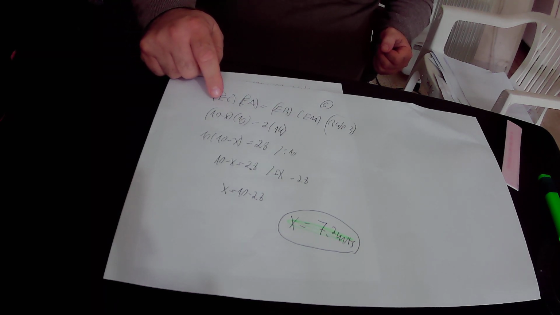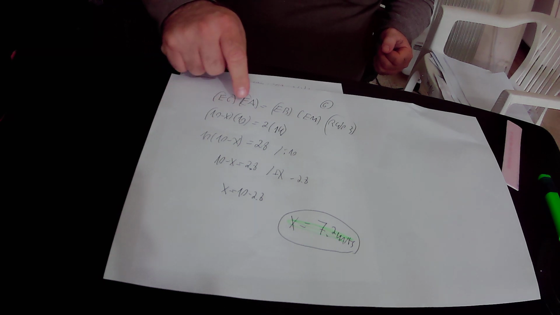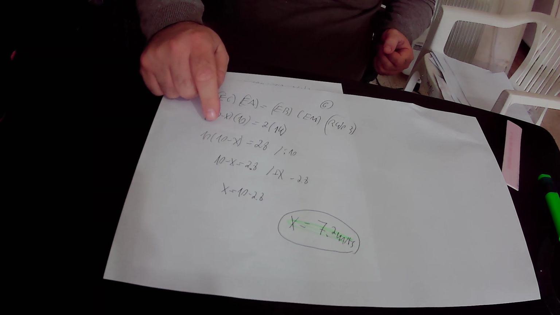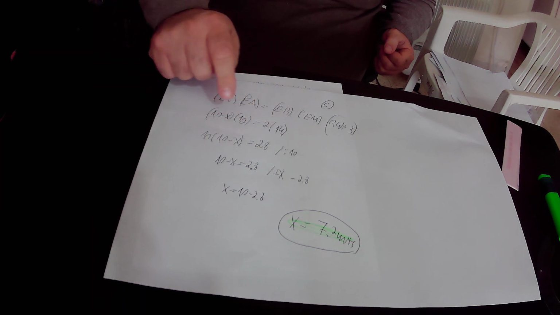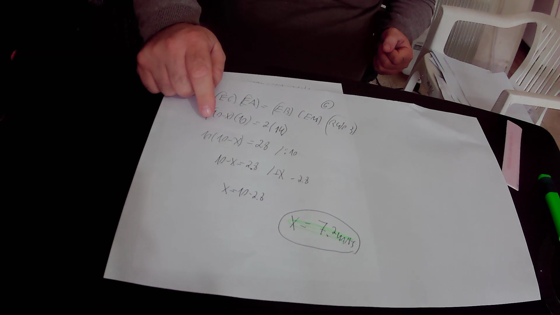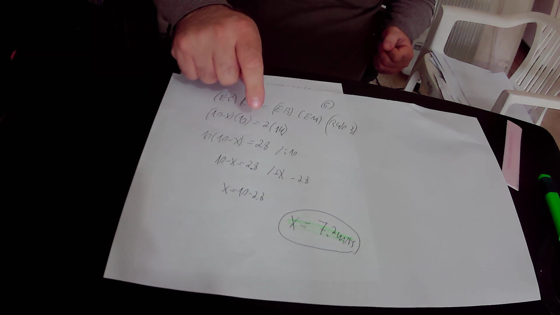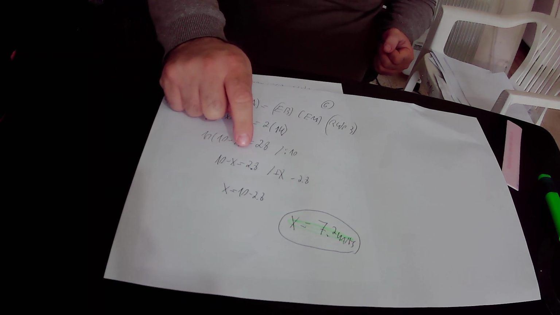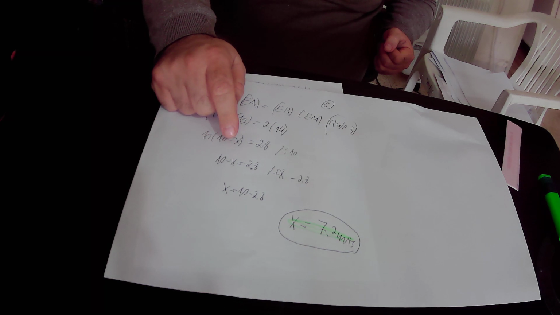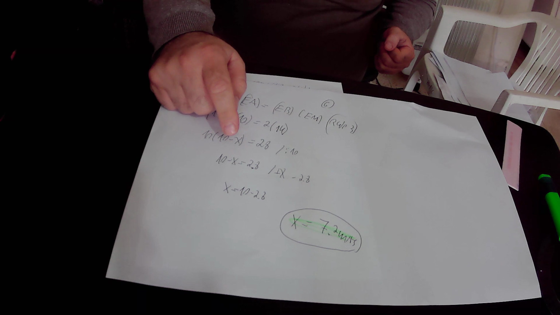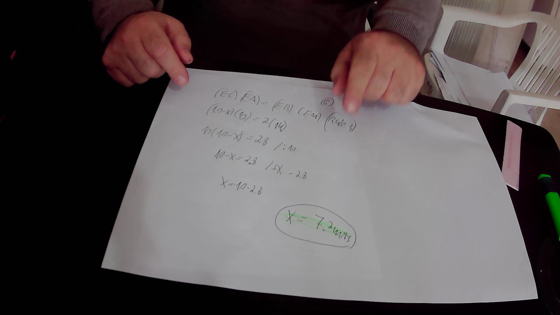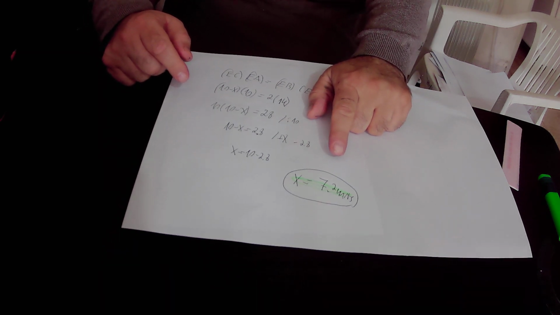So we found that 10 minus x times 10 equals 2 times 14. 2 times 14 is 28. So 10 times (10 minus x) equals 28. We divided this equation by 10 and found that 10 minus x equals 28 over 10, that is 2.8. We added x to this equation and subtracted 2.8, and we found that x equals 10 minus 2.8, that is 7.2 units.